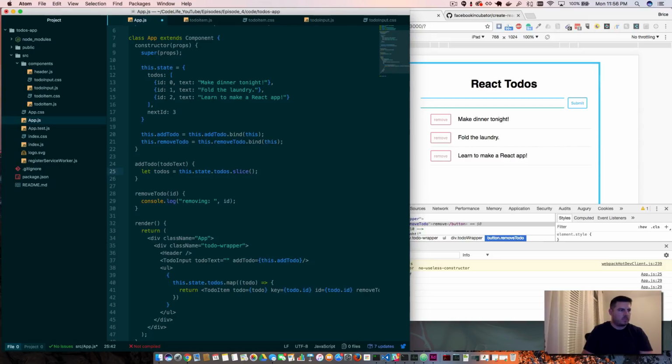this.state.todos.slice. So what we're going to do is grab the current state of the to-dos, so all these guys currently, or whatever else gets added in there, and we're going to copy it to a local variable here because we don't actually want to modify the state till we're ready, and we don't do it all in one full shot. It's more of a functional thing where you don't directly modify the state. So we don't want to add one to-do onto the list. We actually want to replace the whole to-do list on the entire thing at a time.